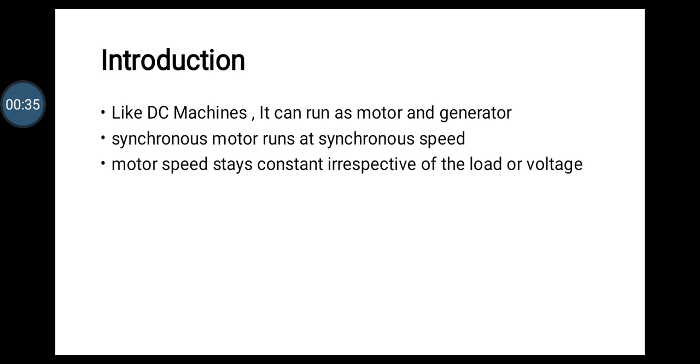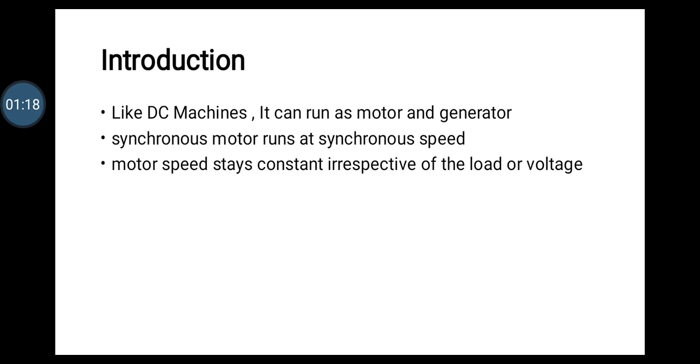In the same manner, we can have a synchronous alternator that can also be operated as a motor. The only thing, we need to connect an armature winding to a three-phase supply. Then it is called a synchronous motor. The name implies synchronous motor because it runs at the synchronous speed. We know that the synchronous speed N is equal to 120 f by P, and the motor rotation is therefore tied to the frequency of the source. Since the frequency is fixed here, the motor speed stays constant.